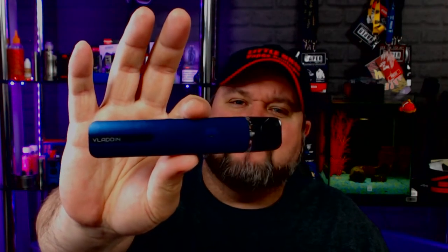Direct to lung pod. So if you've been trying it, you're thinking, why is it not working? It doesn't work on the direct to lung pod. So you've got your clear pod, and that's the direct to lung one, and that's a 0.8 ohm coil. So that was the Vantage from Vladdin.